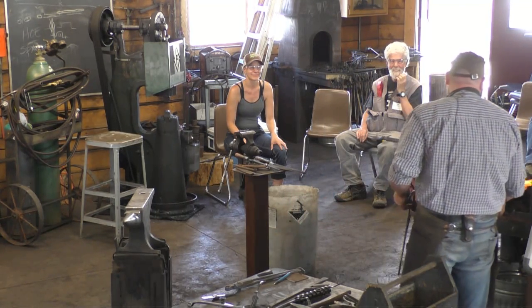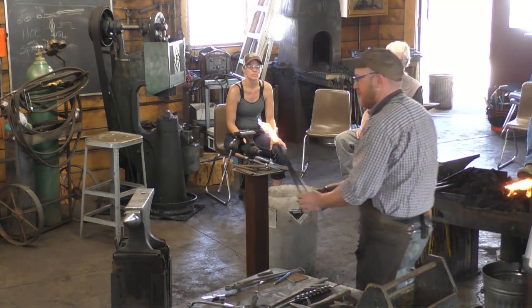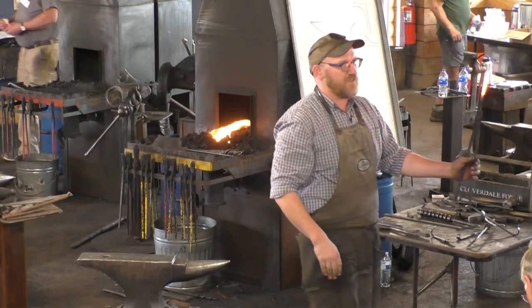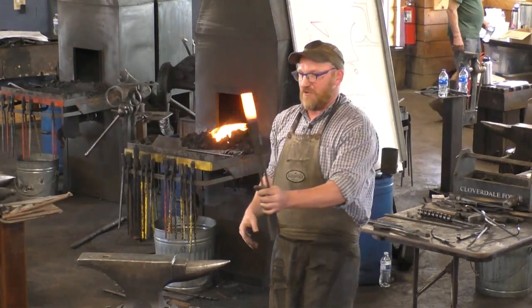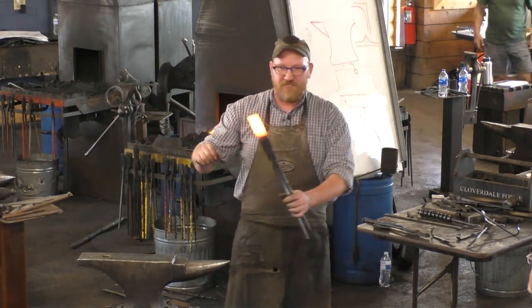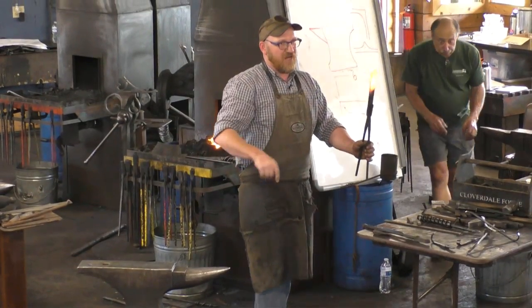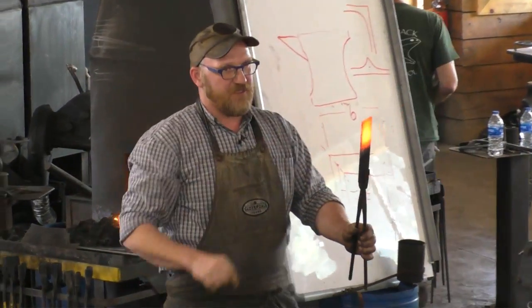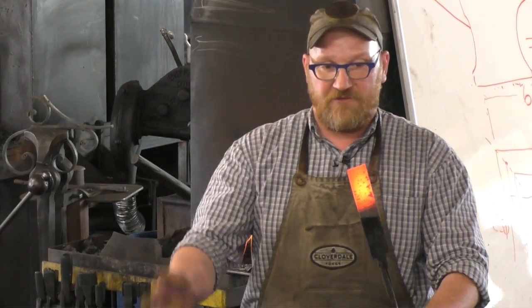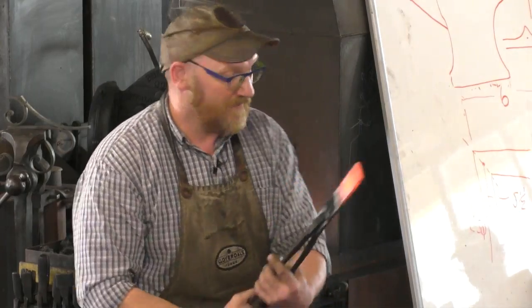What I've done is I've gone ahead and prepped a bar. I put a bunch of saw cuts in with the little bandsaw, about a quarter inch apart. I don't know if you can see that in the glowingness of it. And I've got a little blob on the end. We're going to nip that little chunk off the end and allow the tail to continue. And then we'll start spreading each one of those petals, for lack of a better description, and roll it up. Okay, so I'm going to throw that in.